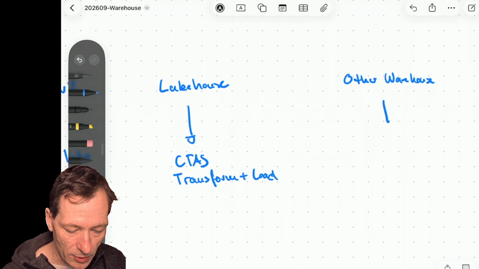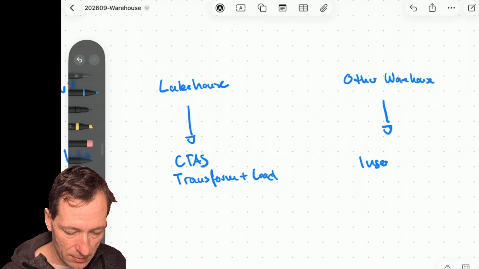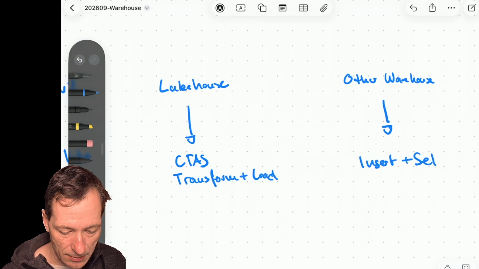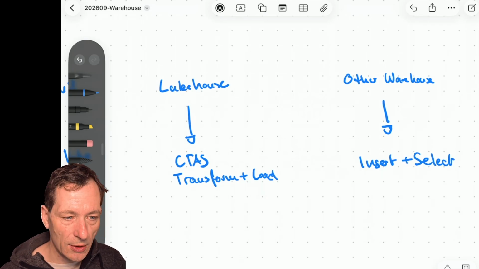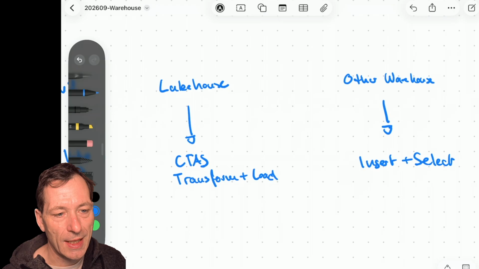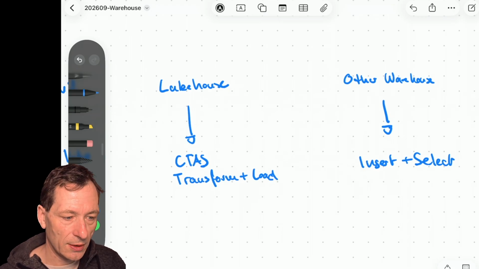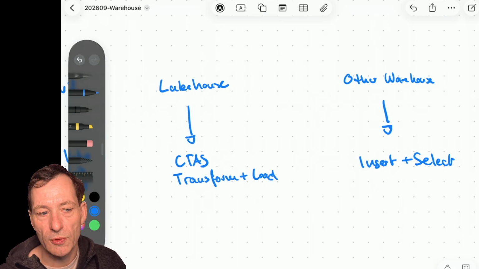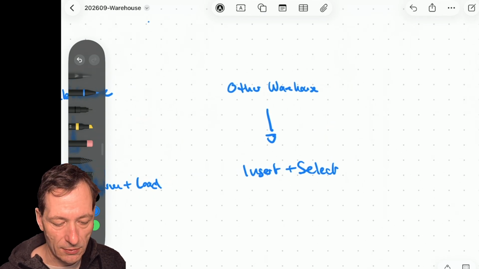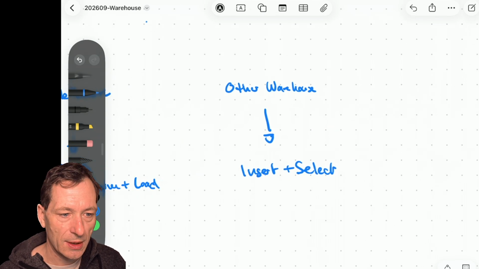What always works is the good old insert plus select. But as you know, this has some potential issues because it could be triggered and you have many small insert statements, and let's talk about database logs and so on.